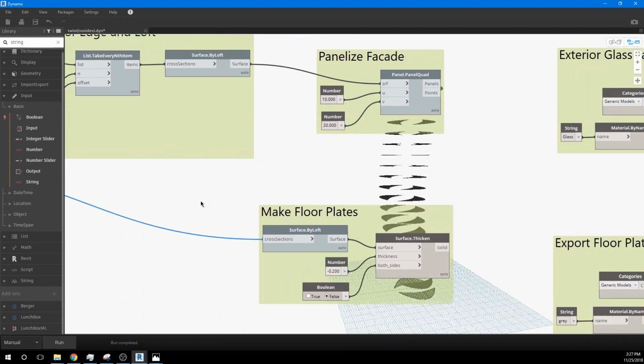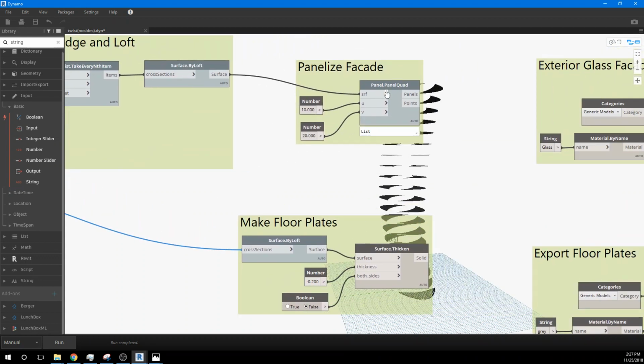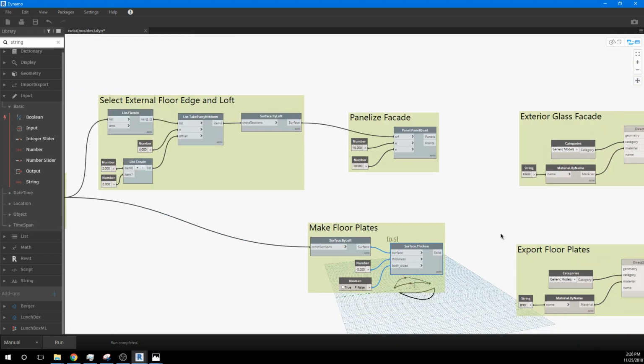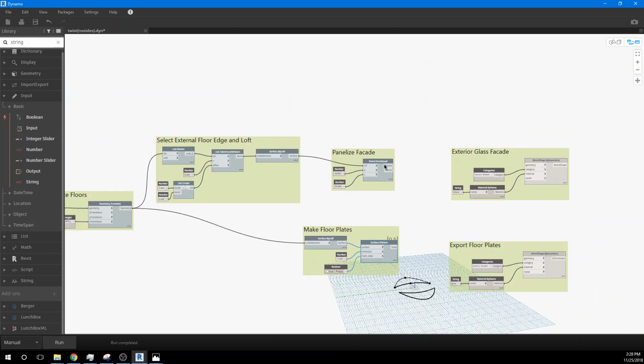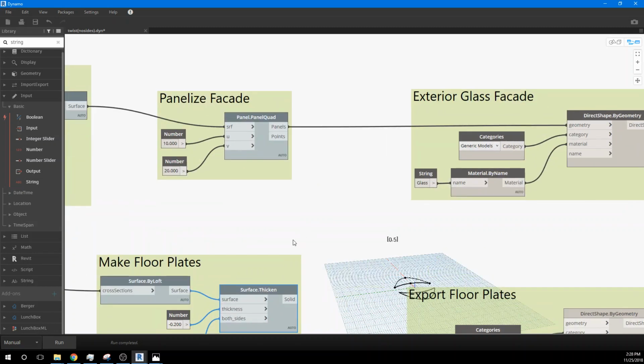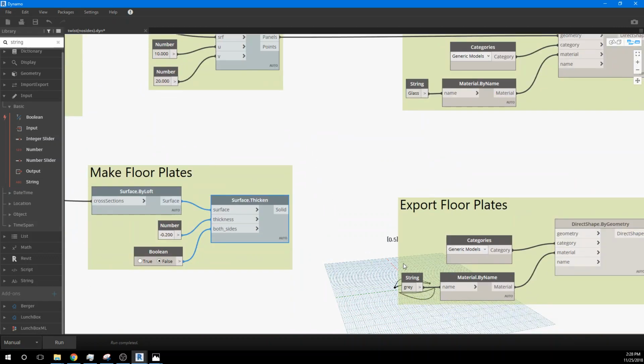Anyway, our final step now is we have our floor plates defined, we have our panel facade defined. I'm going to turn the preview off on this so it doesn't show through to Revit. We're going to feed panels into the geometry of Direct Shape by Geometry for the glass, and I've given that a glass material name. Then for the floor plate, I've got the same functionality, except that the material name is now gray.